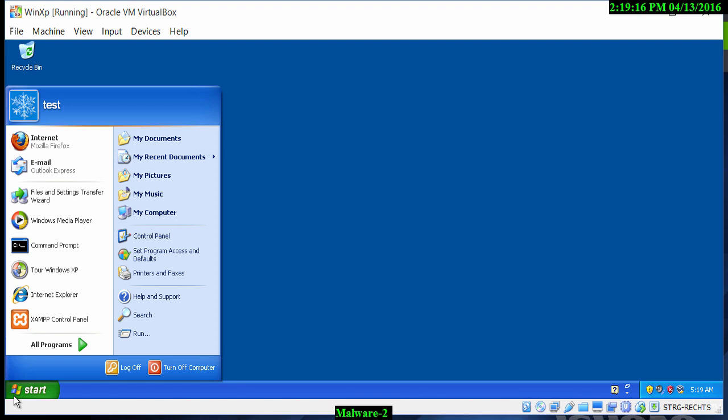I'm running this Windows XP machine on VirtualBox. You may be running it on a different environment, but for this particular example, I'll be running it under Windows XP on this VirtualBox. So to do that, I need to go to a website called codeblocks.org. So let's open that shortly.